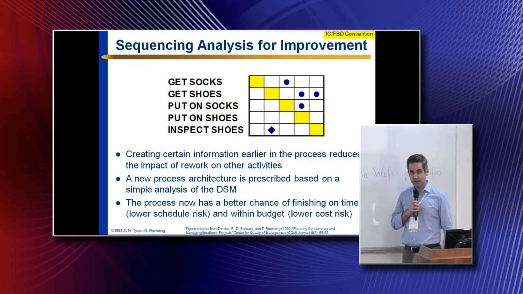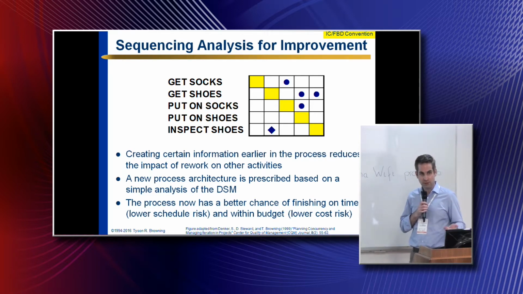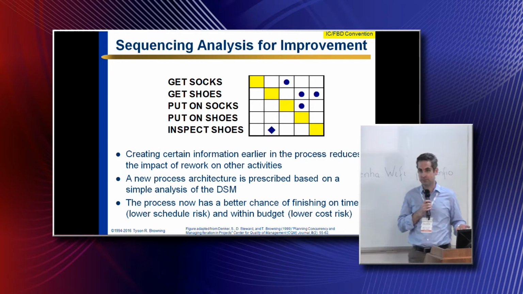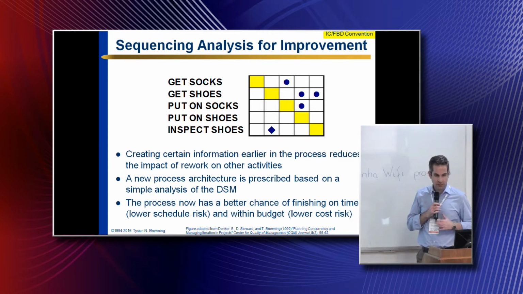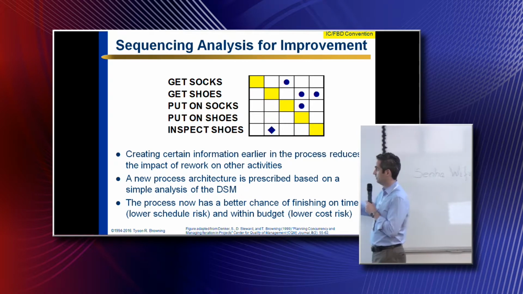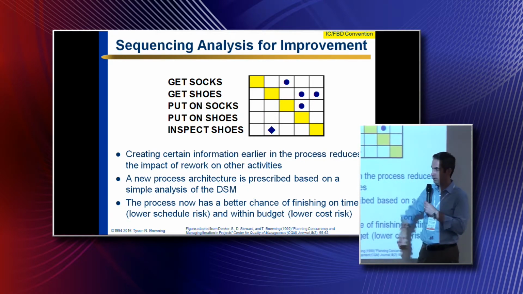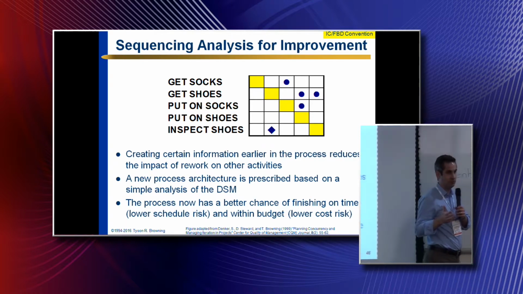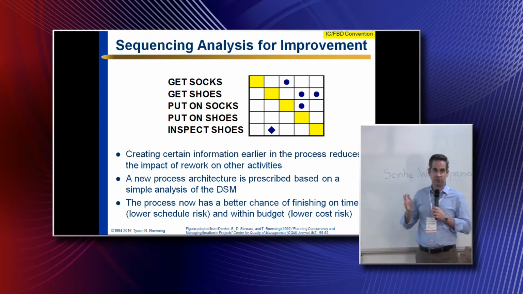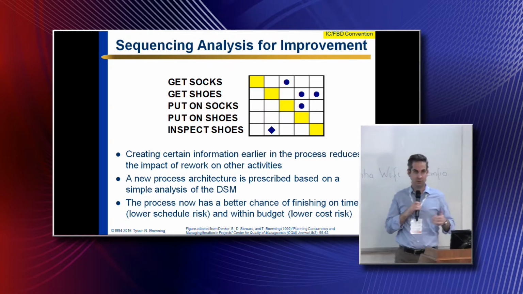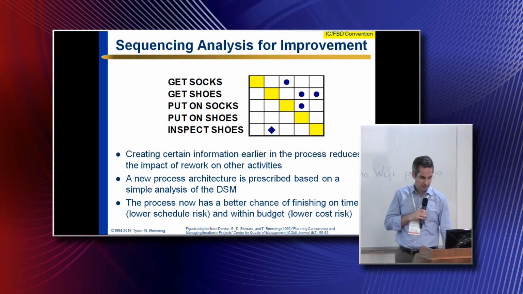So the analysis for process or temporal DSMs is something we call sequencing. We're reordering the rows and columns, but this time we're not necessarily just trying to cluster. We're trying to minimize feedback marks. And so what that looks like is we'd like to reorder the rows and columns to try to get any marks, in this case below the diagonal, to either move above the diagonal, or if we can't do that, get them as close to the diagonal as possible to minimize the length of the feedback. And I'll show you why here.